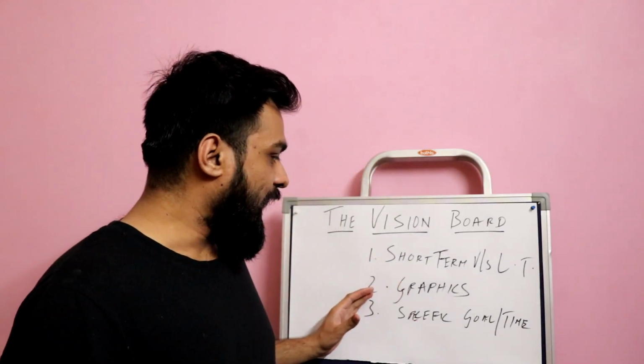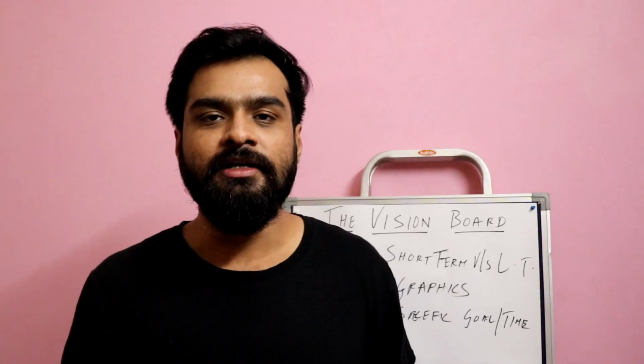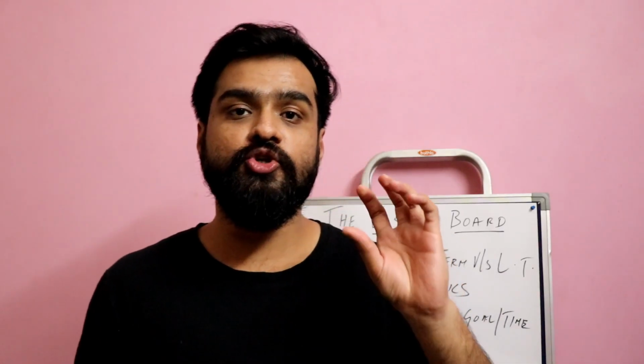So as much as the goal needs to be specific, if we don't put a timeline under each goal on the vision board, you're going to start neglecting a few goals. What will happen is you might focus on one and forget about the other. When you have timelines going on simultaneously, ticking for all the goals, you know how much time you have given yourself and what efforts it's going to require to get there.